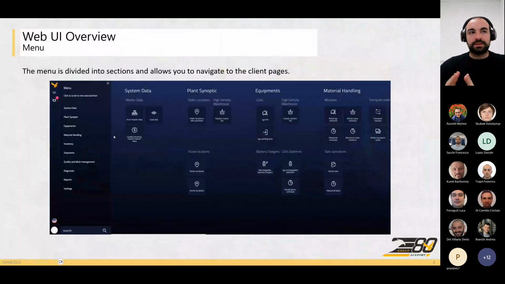The most important section of the menu is of course the settings, because from there we can make some changes on the menu, the roles, the permissions, the users, the pages and the dictionary.